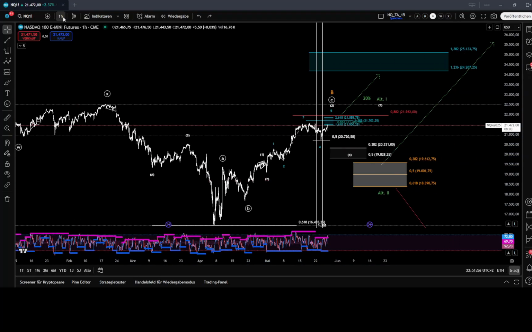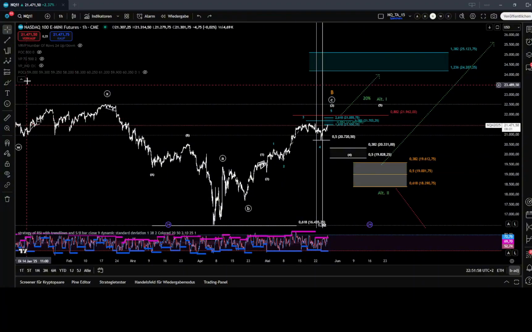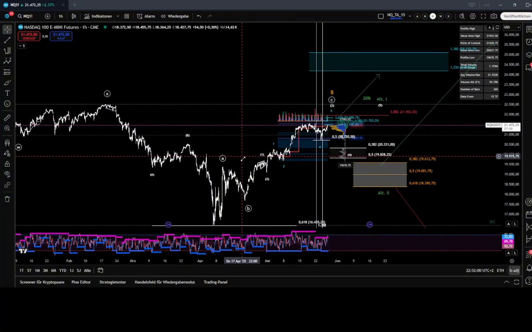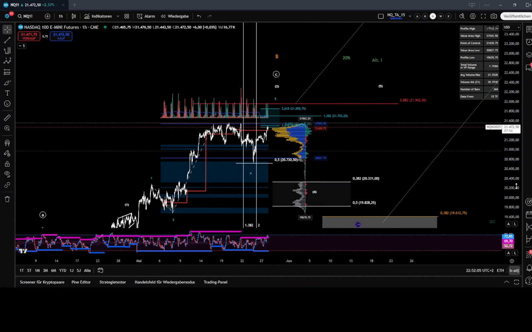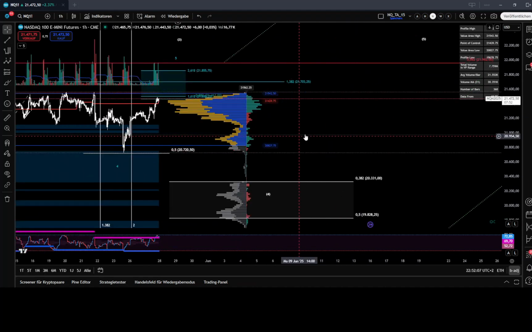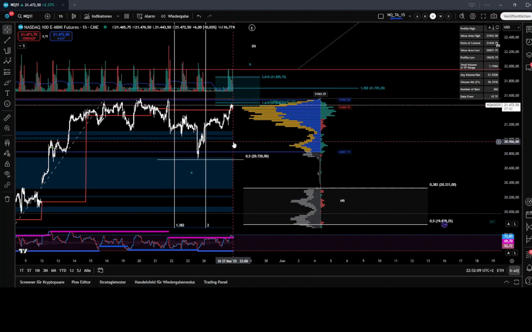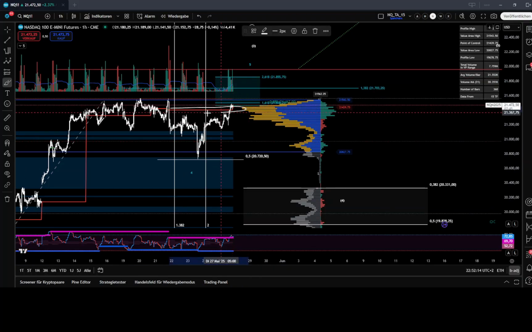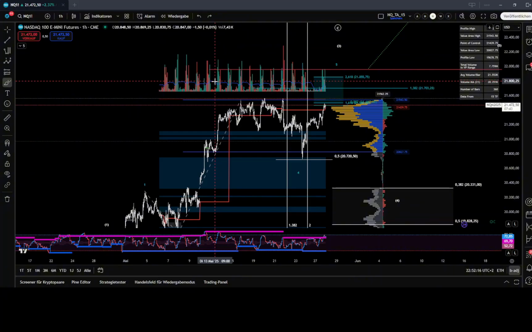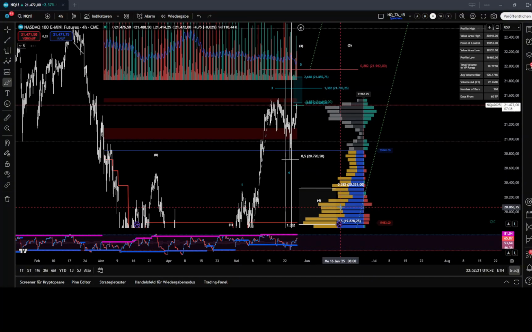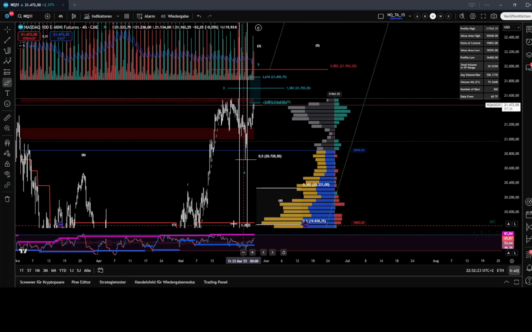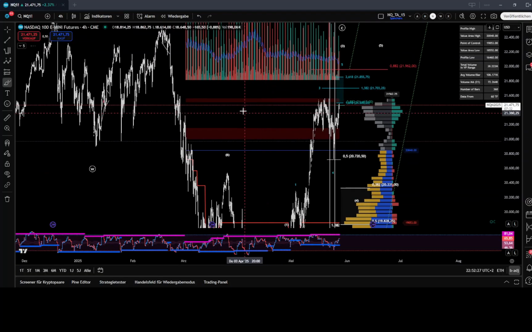Let me just put up something again because I was watching the volume profile. Okay, we exceeded now. That's very important. We exceeded now the 1 hour point of control, which was at 21,429. That is the red line here. And now we really have to see on the higher time frame. Let me just see the 4 hour, if we can see something. Okay, the 4 hour point of control is still far below. So volume wise, I have nothing in the way, honestly.